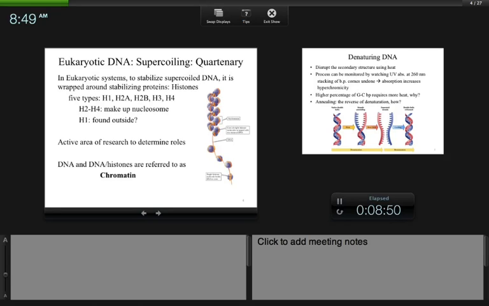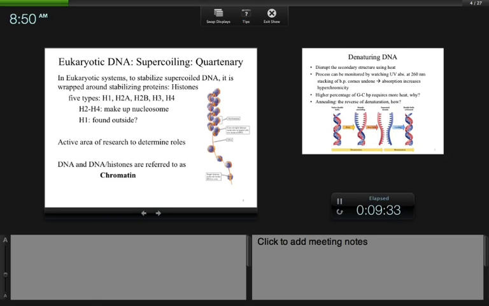So when we're looking at our eukaryotic DNA, we definitely have the histones popping up. There's a whole slew of histones to work with, 5 different histones. And they'll be used to make up what's referred to as the nucleosome, which is that supercoiled DNA wrapped around a grouping of histones. The histones 2 through 4 are what make up that nucleosome, that kind of grouping that stabilize that DNA. And if I remember correctly, they go in pairs. Yes. So there's 2 H2As, 2 H2Bs, 2 H3s, 2 H4s within an individual nucleosome.